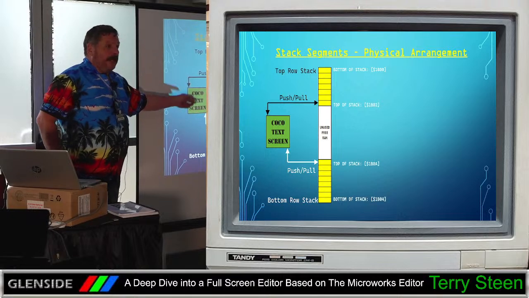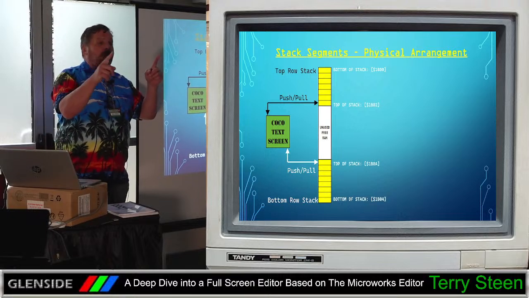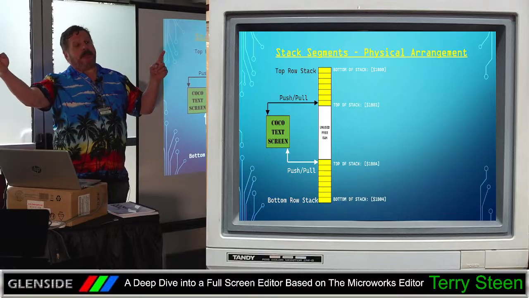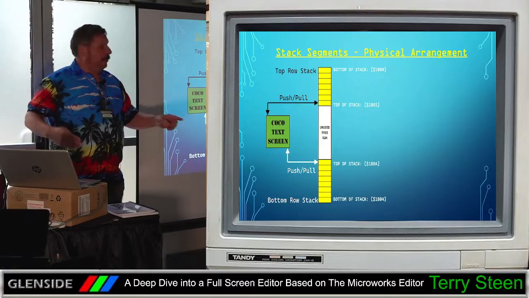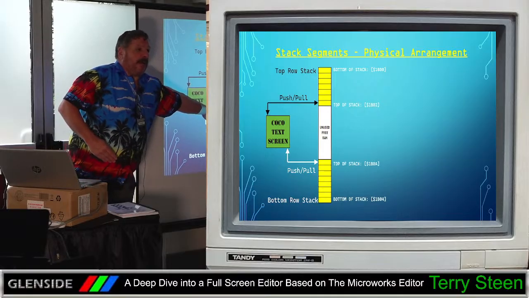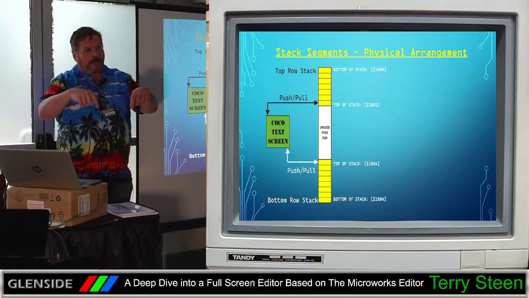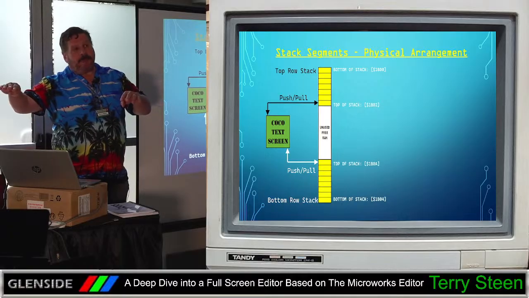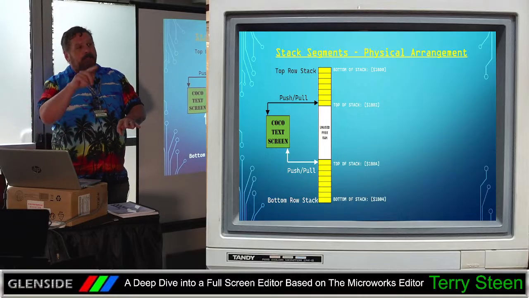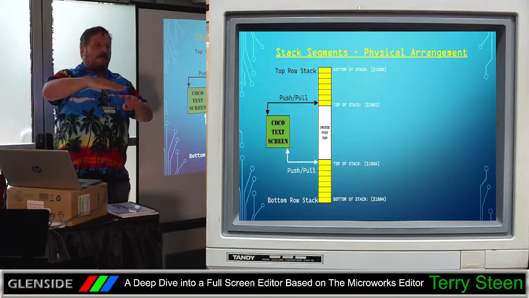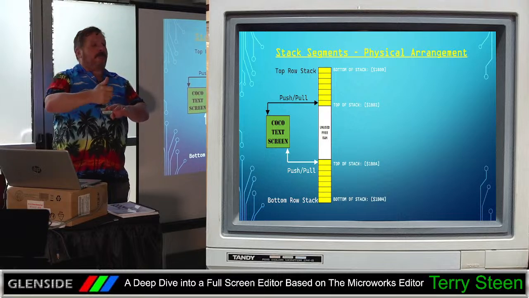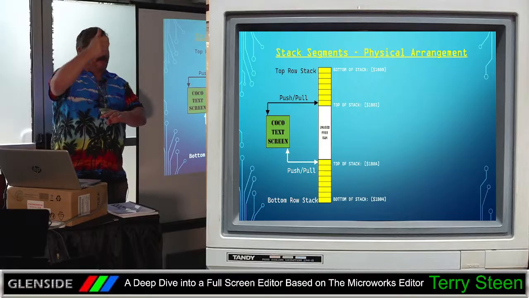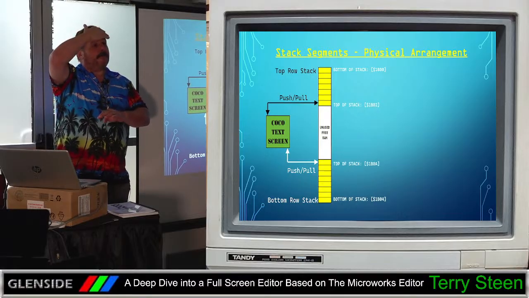No, that's where, if you scroll off, as long as you don't use that entire line, because we're saving space at the end by blanking out any spaces. Once you go past that line, that's when the scrolling happens, and the bottom line goes off into the stack. If you're typing and you go down, and you get to that edge and you type off, and it gives you a new blank line, then the top line goes into the stack. So if you've been typing 15, 16 lines, it's constantly feeding that up into the stack because you've already started scrolling the top of it off into the top stack.